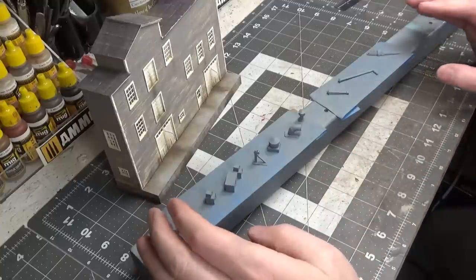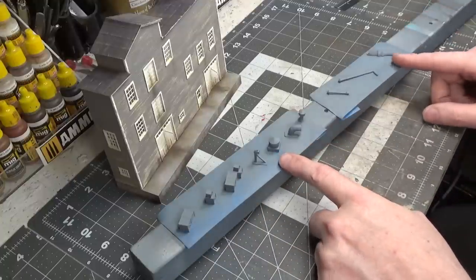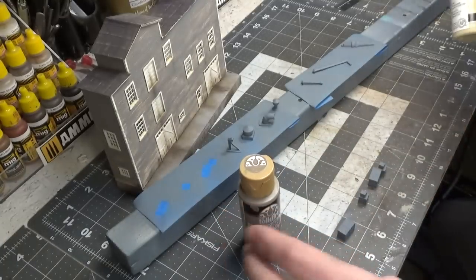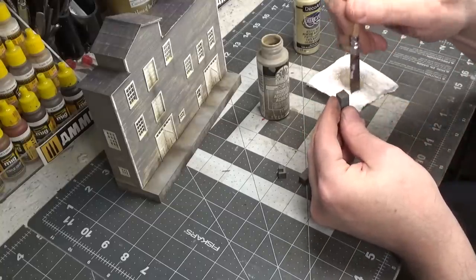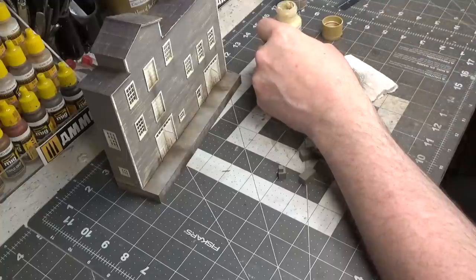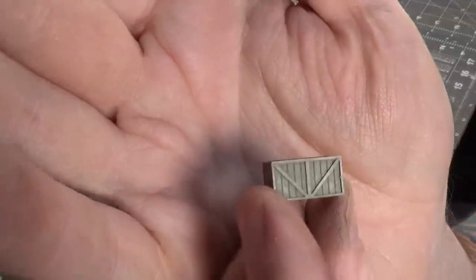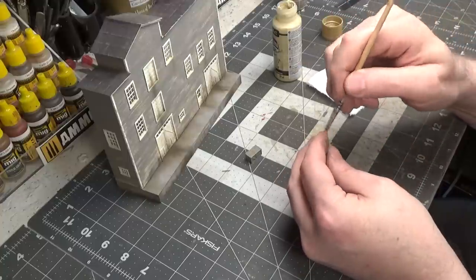Here are the ten castings and I sprayed a gray primer on them. Now we'll go ahead and paint them — we'll paint these to look like metal. For our wood crates, let's start with dry brushing Iced Coffee on them, then let that dry and give it some highlights with Desert Sand. I'm using Iced Coffee in a dry brush technique, just scrubbing over it and leaving that gray in the cracks. We really don't have to paint the back side. If you want to mix a little bit of the Iced Coffee to darken it up a little bit, you can. If you wanted to take some of the pigments and add a little bit of dirt on there, you could.